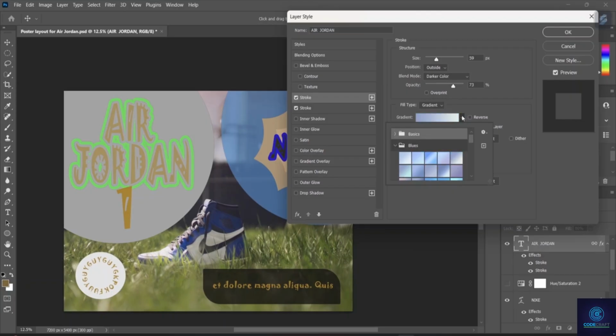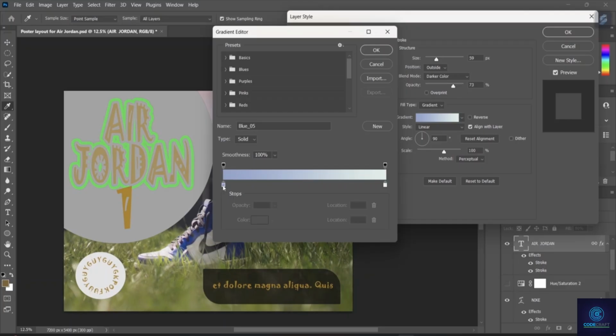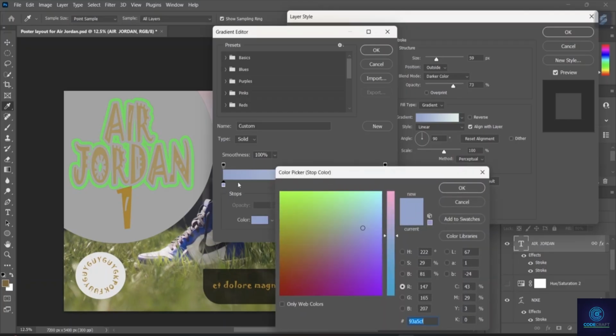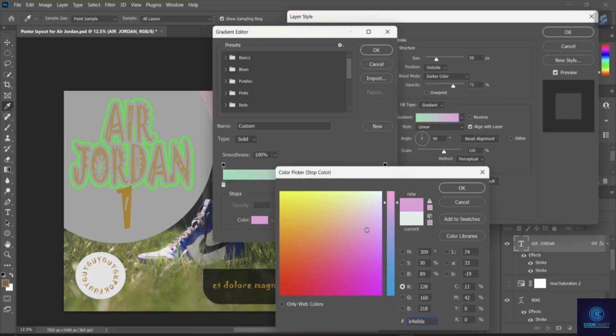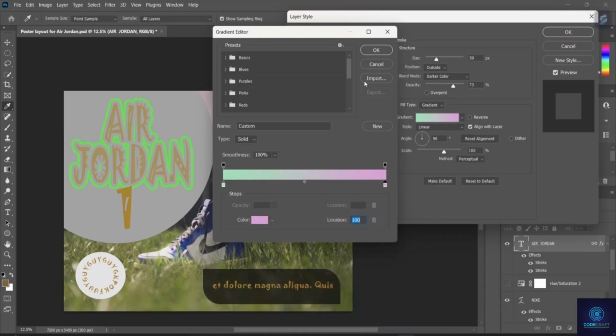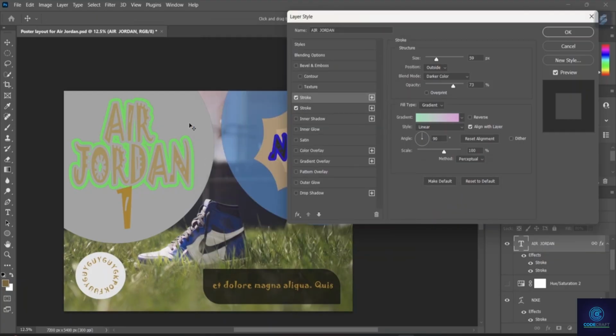So I can choose these basic gradients from here. And from here, I can also choose the color. As you can see, what type of gradient do I need? I can choose it from here. And if I click on OK, I can choose from here as well. Suppose I want this. And if I click on OK, you guys will be able to see. I can also choose the angle I want, and I can scale it accordingly. In the same way, if I want it in reverse, I can click on reverse.